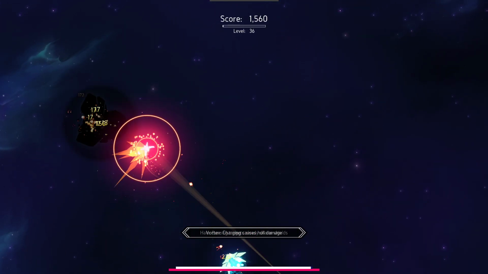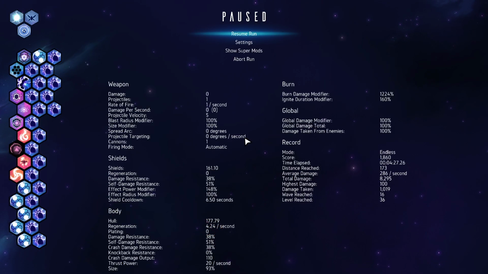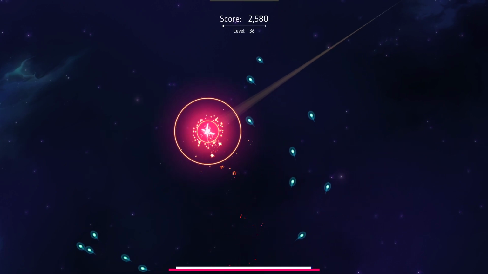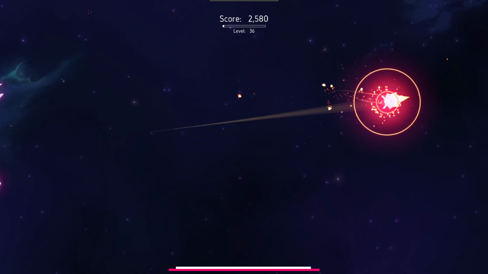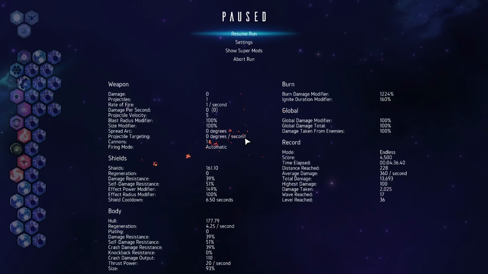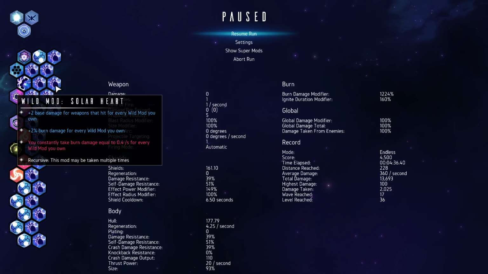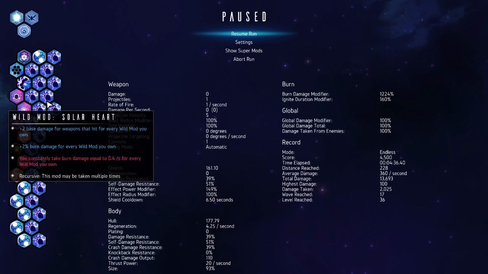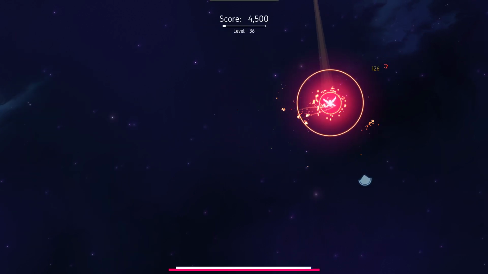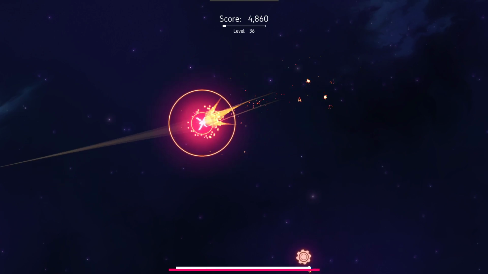Alright, so we are now experiencing a 1,224% burn damage modifier. So this is a more powerful than average Dying Star, I think it would be safe to say. So remember, with Solar Heart, we get plus 2% burn damage for every wild mod we own. And we have a lot of Solar Hearts, so that is 2% times however many Solar Hearts we have.